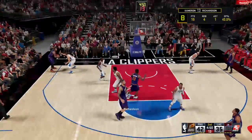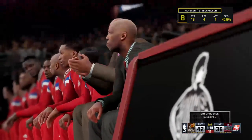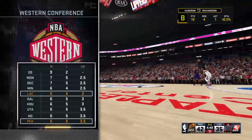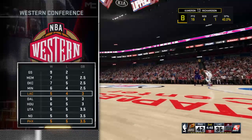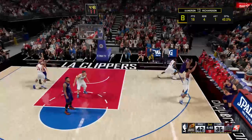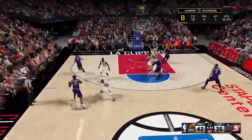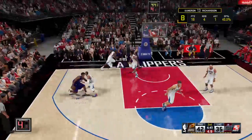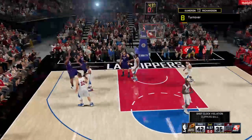Chandler a screen. Back to Richardson. And that one goes out of bounds. Last touch by Crawford. Suns ball. Here we are in November. Let's see how things are shaking out in the West early in the season. You look at the Clippers. Right now they're in 7th in the conference, looking to build on their record. And, of course, the Phoenix Suns, a half game back. And when you look at the Clippers, hanging where they are, right in the middle of the standings, will not make things easy for them down the stretch. Well, it figures to be a hectic finish to the season as they attempt to lock down a postseason berth. They've got very little margin for error the rest of the way.